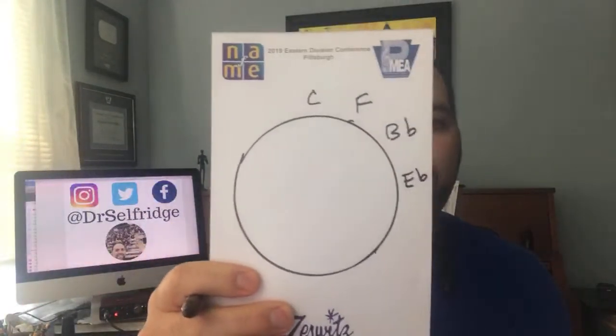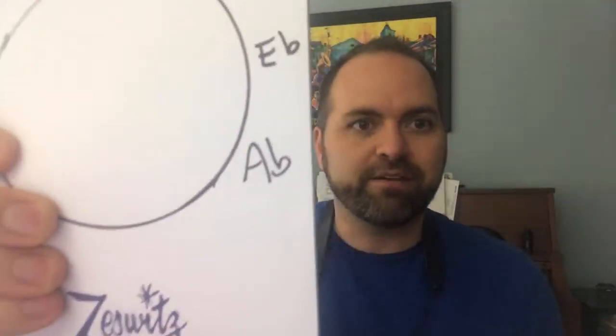B, and then that little weird lowercase kind of slanted b is a flat symbol. B flat. Okay, next. B flat, C, D. Who's got it? What comes next after B flat? Chris got it. It's E flat. I want to make sure I write this correctly. All right, and I'm just going to continue around the circle. What comes a fourth higher than E flat? Not F. Well, F is next in the scale, but you have to count up four. E flat, F, G, A flat, okay?